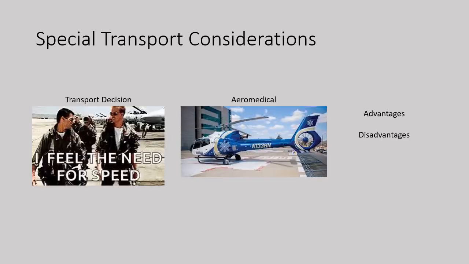Other special considerations is the need for aeromedical, or the need for speed. So advantages: they can get to the hospital quicker, they can do more procedures, and they carry blood products. So you might need that in your patients. So that's some advantages. Some disadvantages: well, unless you put them on standby, they're going to have to get to the helicopter, get it cranked up, and then get to you.